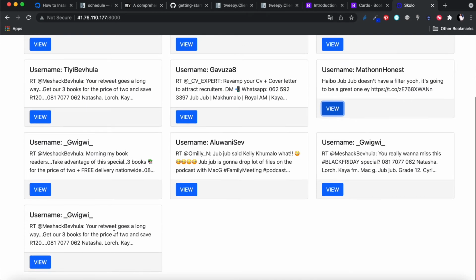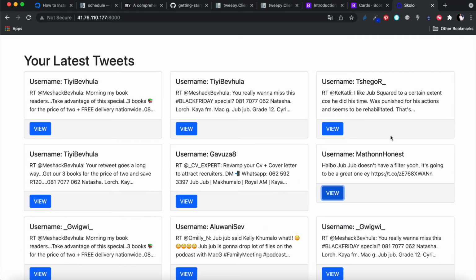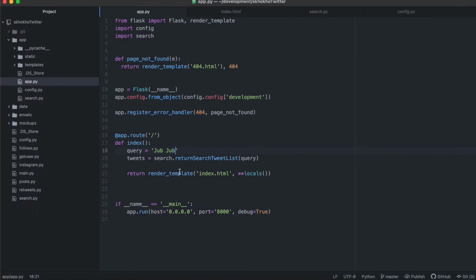So what I want to do now, right, which is we're building this app and making it proper, right? I want to be able to add a search. So what we're entering here manually in the back end, your users are not going to be able to go into your code and enter stuff like this in the back end. So what we're going to do instead is, actually, let's refactor the number of tweets first, okay?